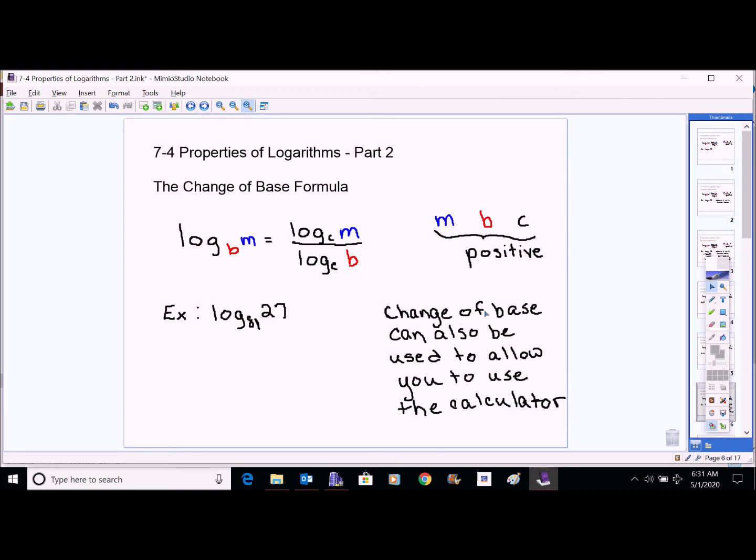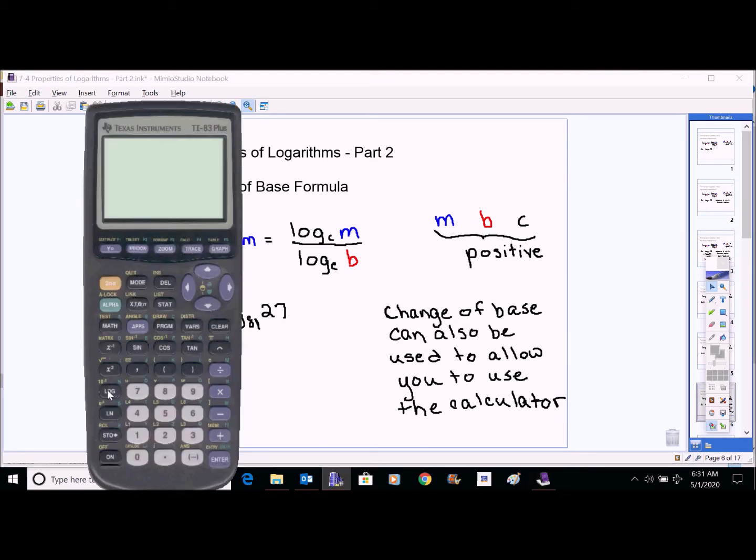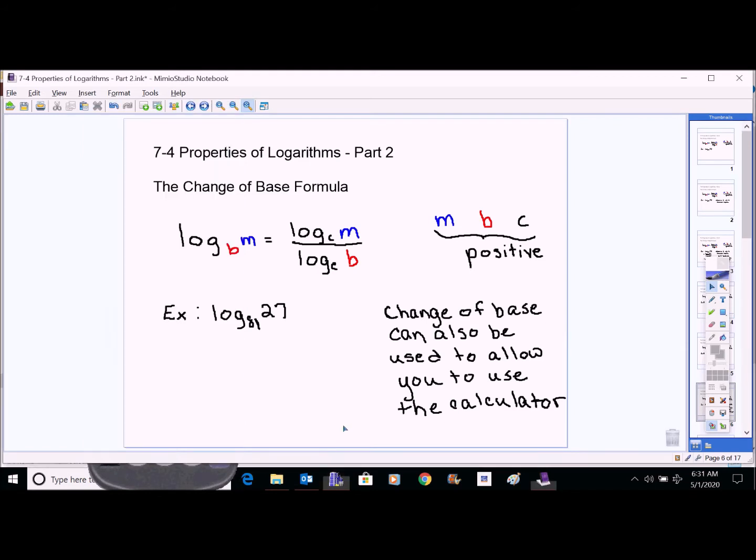Now here's a neat little thing. We just did this one a minute ago, and we found out the answer was 3/4, and that was simple enough. But I want to show you with that example how to do this purely on your calculator, because another common base that will always work is base 10. And base 10 is actually covered on your calculator. This logarithm button right here is log base 10, because the implied base for any logarithm is 10. So even though 3 would be most convenient if you're doing it in your head, log base 10 allows you to do this in a calculator.